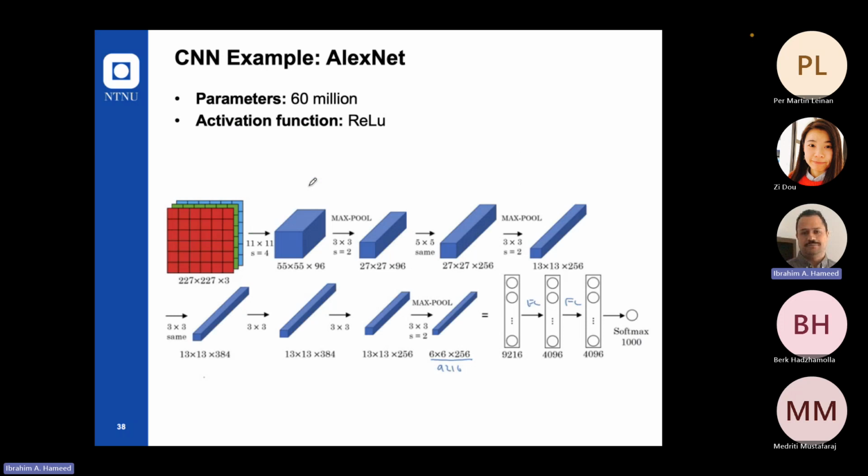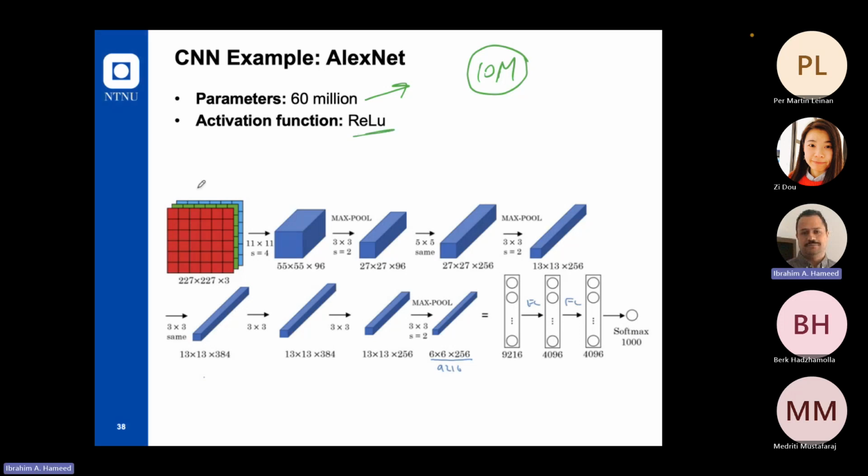We have a CNN example here, which is AlexNet. AlexNet consists of 60 million parameters, 60 million, but no problem, because today, in fact, we built a model which consists of 10 million, or around 11 million. Do you remember it? We built a model for text, for sentiment analysis, and the model consists of 10 million. It was not deep learning. It was just a very normal, straightforward neural network, but the size was very large. So this one consists of 60 million, and it uses the ReLU activation function.